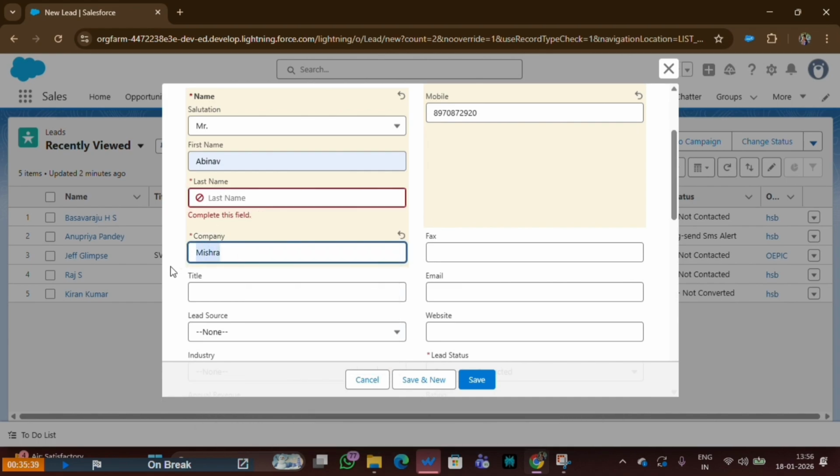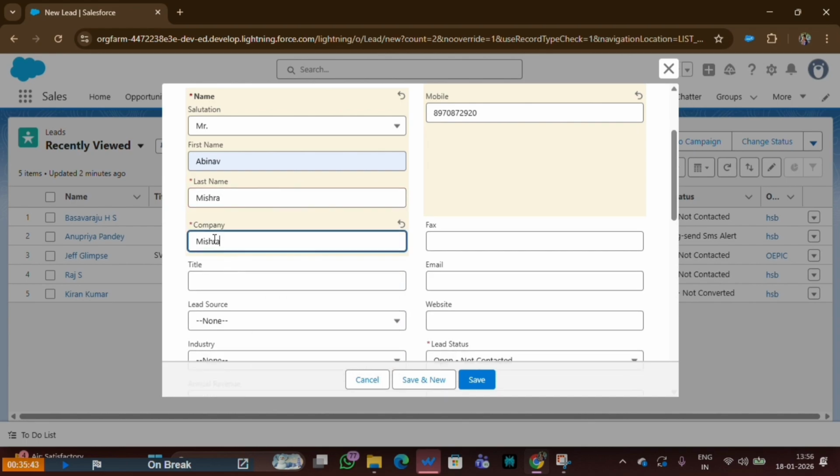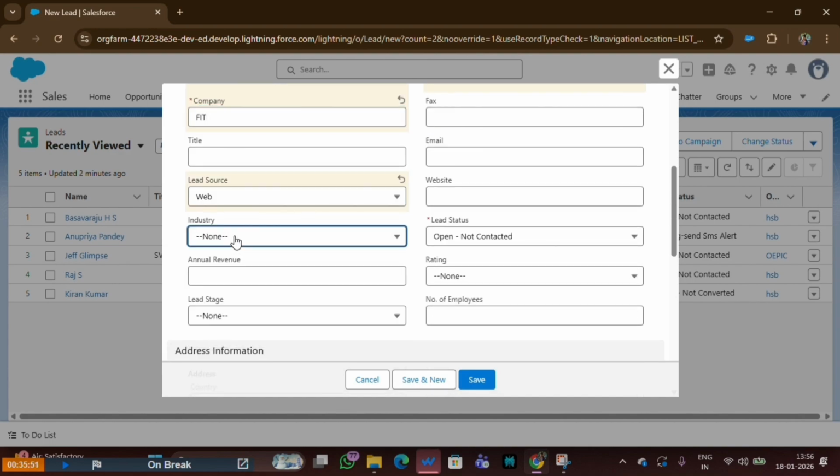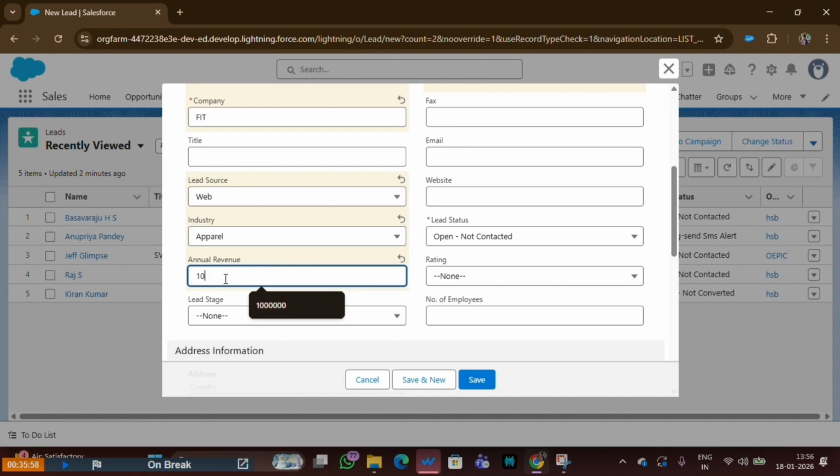Company name is FIT. Web industry Agricultural Apparel. Annual revenue something like 1 lakh. Lead status is new.